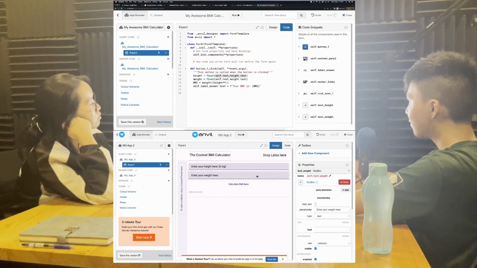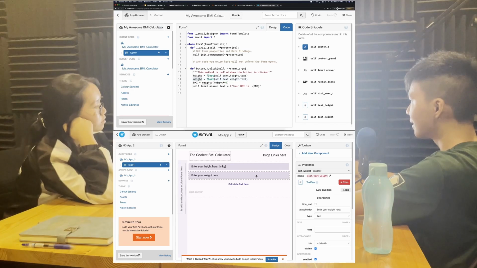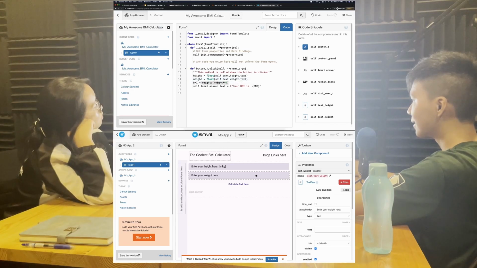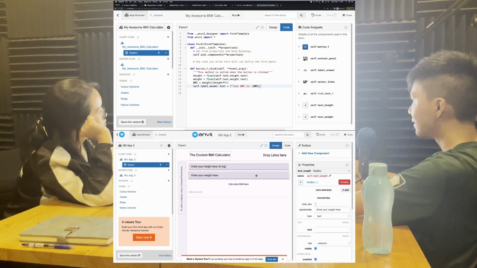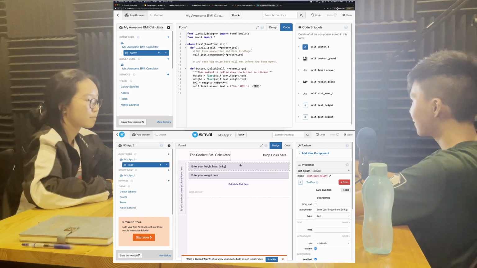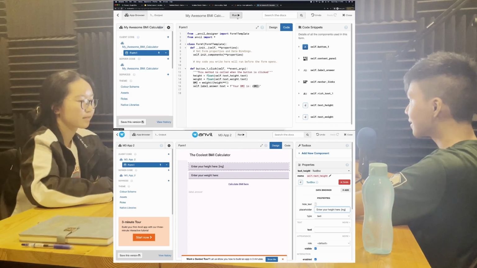Likewise for weight, we create a variable called weight equals float of whatever the user input here. We need a float here because this part that I highlighted, this text, is a string, so we need to convert it into a float. So weight and height are variables of the type float. They're decimals, they hold numbers. And BMI equals weight divided by height squared. Then this is printing out again, your BMI is this. So with just 4 lines of code and a bit of drag and drop, we created a BMI calculator. Understand?